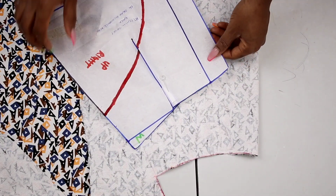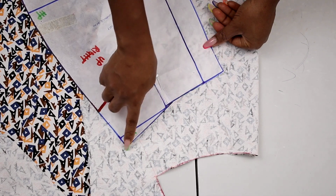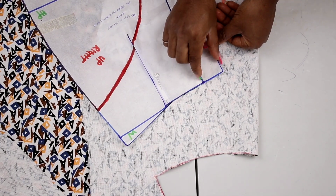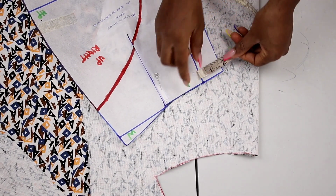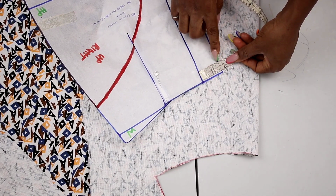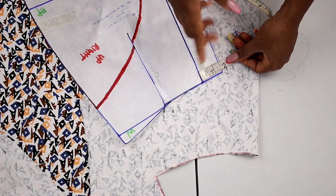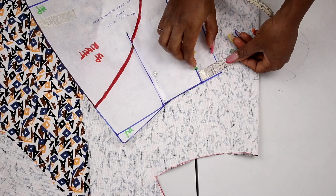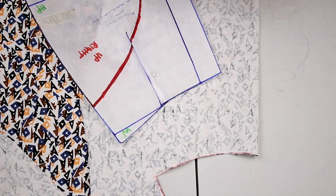All right, so the second one is going to run across from the zipper allowance all the way to the side seam, like so. So basically the reason why I'm splitting it into two is because I want one to be longer than the other so it can overlap. So this 1.5 inch zipper allowance I have here is going to be what I will use as the overlap on the band, if that makes sense. If it doesn't make sense now, keep on watching. By the time you see what I'm talking about, then it will make sense.